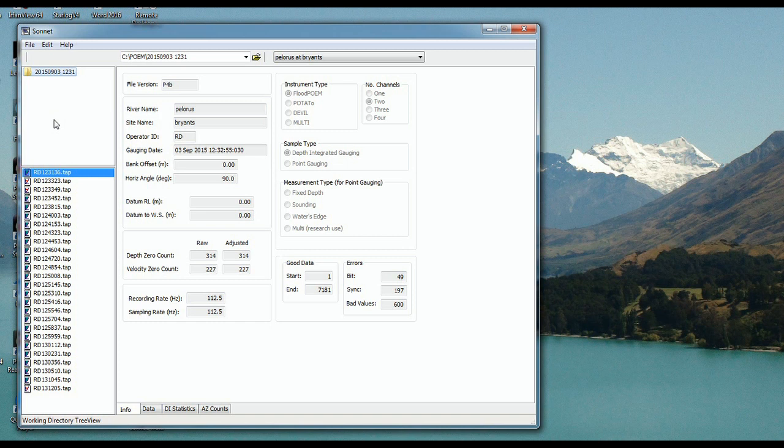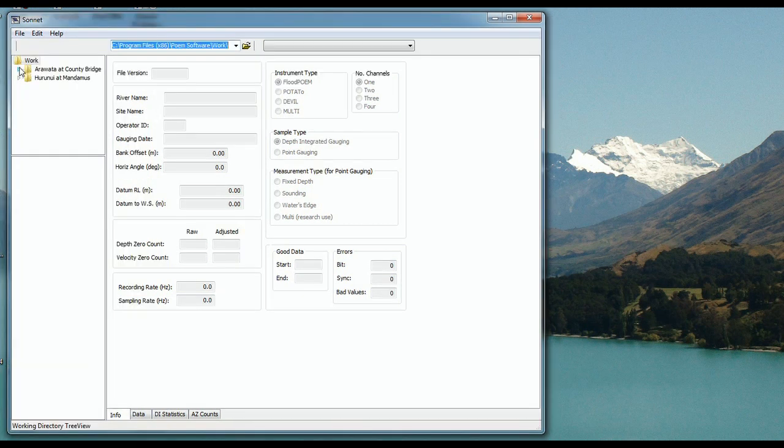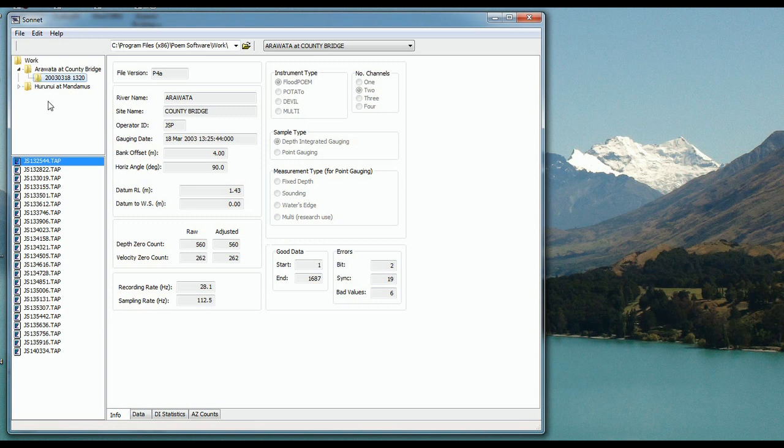So for the benefit of the demonstration, we're going to use the demo files, because the gauging we did in the field with part A and B, we didn't do a complete measurement, so we'll go and pick up an earlier file which has a complete gauging in it. This time we're just going to use the demo example here. Again, you can see it's under a folder with the date and time the gauging was filed. And we open up that directory, it'll bring all the tap files in below like such. And it has a description of where those files are and the site name.